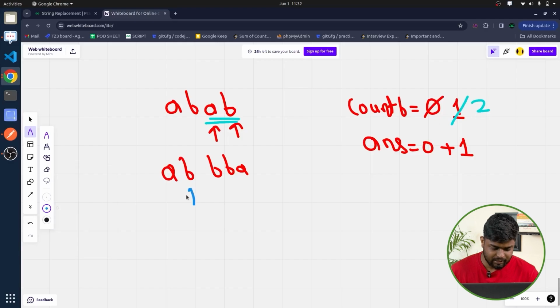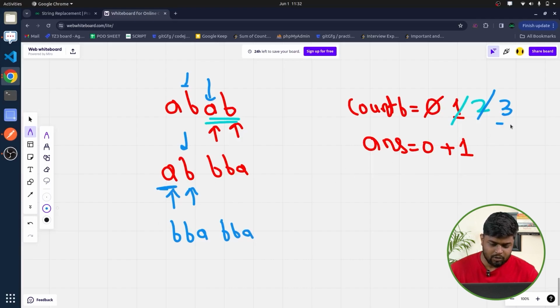Then next time you will be at this character, because you'll always iterate. Right now you were at this A, now you'll be at this B. Since it is B, you'll increase the count of B by 1, so it will become 3 here, right? Now when you reach this A, it means that you can make AB substrings. So instead of this AB, you will have BBA here, right? So you can see that since you reach A, whatever is the count of B, you will update your answer with that. So the answer will get updated by 3 more. So the answer will be 4 total.